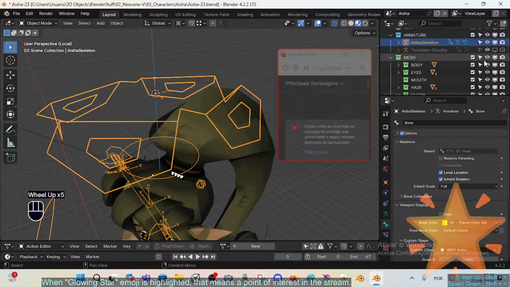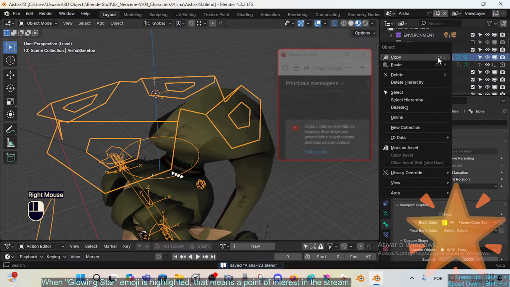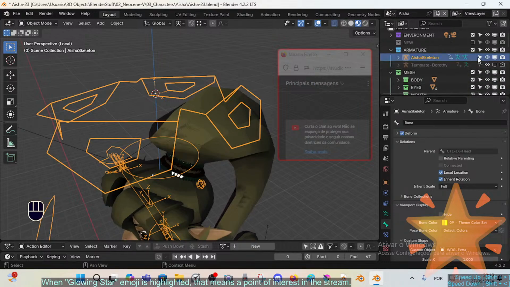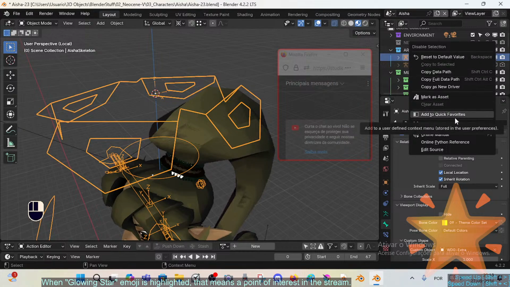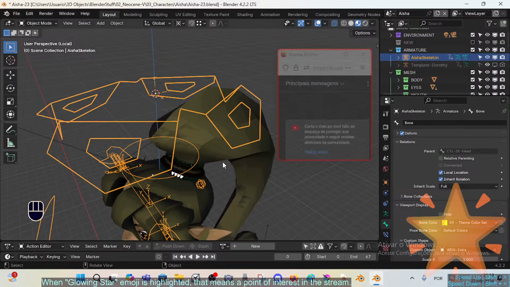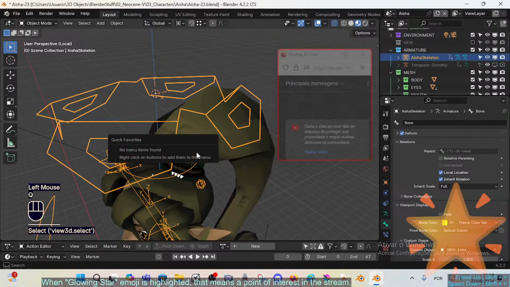Oh, I need a shortcut for locking an object, right? From here, right? Yeah, maybe this one. Add to quick favorites. Yeah, I'm out of ideas, right? No menu item.